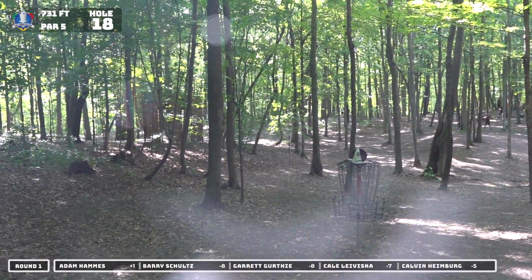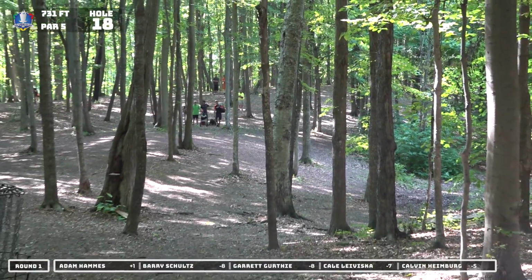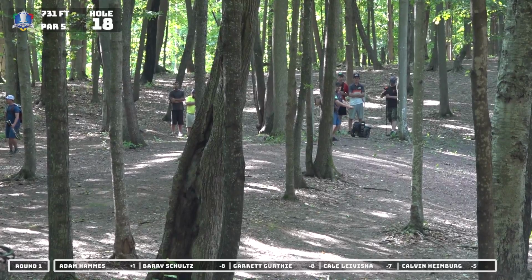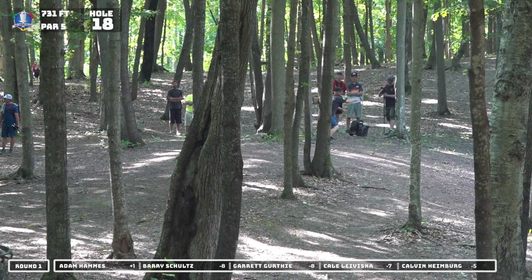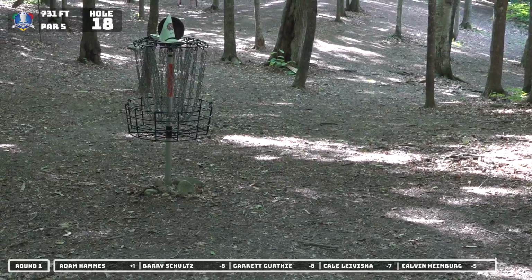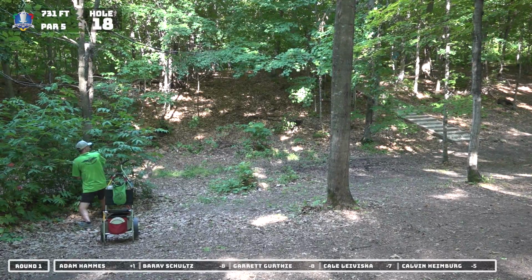You know, sometimes even when you feel like you've hit a line on this course, there's then a hidden tree. Oh, yeah, you know, the sneaker trees. Yep, the ones you didn't see that were directly in line with the ones you did miss. See Adam get up there and give himself a putt with a full forehand scramble. Cale with the walk through. Yeah, I was just going to say, he's just trying to get it next to the basket. Anytime you walk away here, if you can somehow walk away with a 3, you're going to be elated.